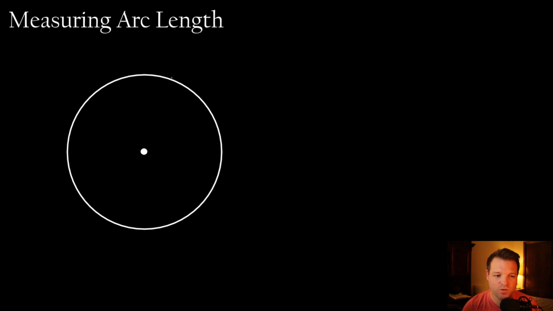If I gave you 2 points along a curve, and in this case it's a special curve, it is a circle, the arc length would be the length along the curve between those 2 points. So it's important to distinguish that this is along the curve, because if I was just talking about regular distance, you would just use the distance formula, which is a straight line between these 2 points. But that's not what we're after. Okay, this distance is a little bit longer because it's curving.